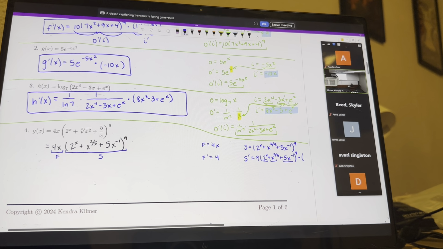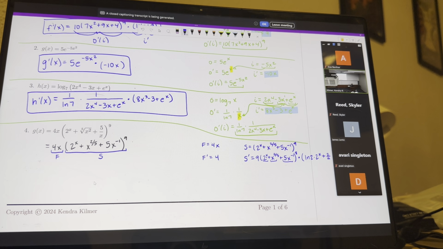Derivative of 2 to the x. It's very tempting to say that the derivative of that is x2 to the x minus 1, right? Because we've been using the power rule quite a bit. But 2 to the x is not a power function. To be a power function, the variable has to be in the base. When the variable is in the exponent, we're dealing with an exponential function, and we have to use the derivative rules for an exponential to find that derivative. So that would be the natural log of 2 times 2 to the x, plus the derivative of x to the 2/5. That is a power function, so we can use the power rule.